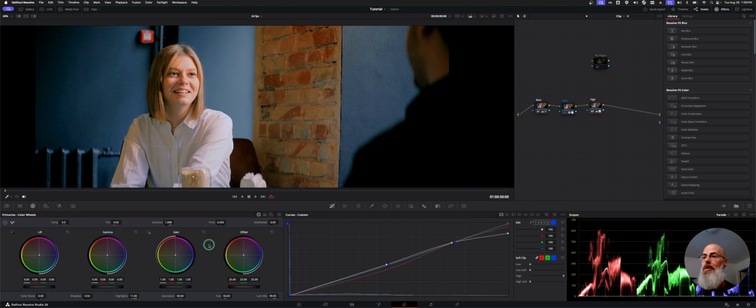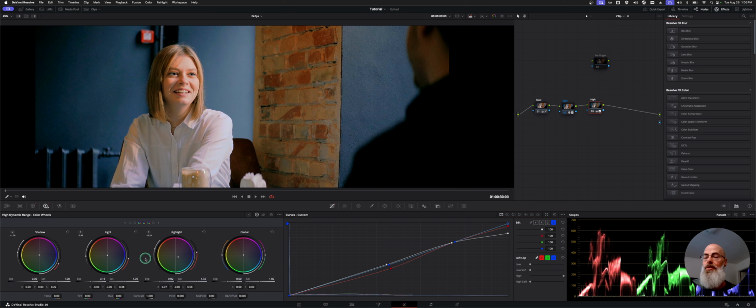And then if you aren't aware, we do have this HDR palette. You might think that's just for high dynamic range footage, but you can use it. It's pretty granular. Zone in on exactly what you're looking for. So here, if I move shadows, you can see it really changes it quite a bit. So don't be afraid to use the HDR section even if you're not working in HDR.